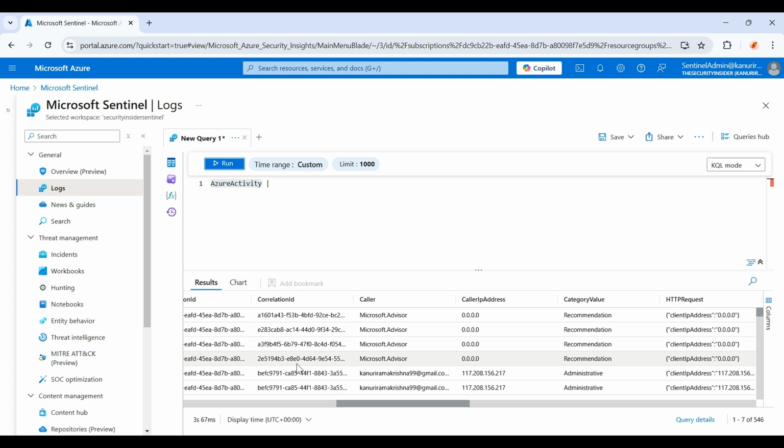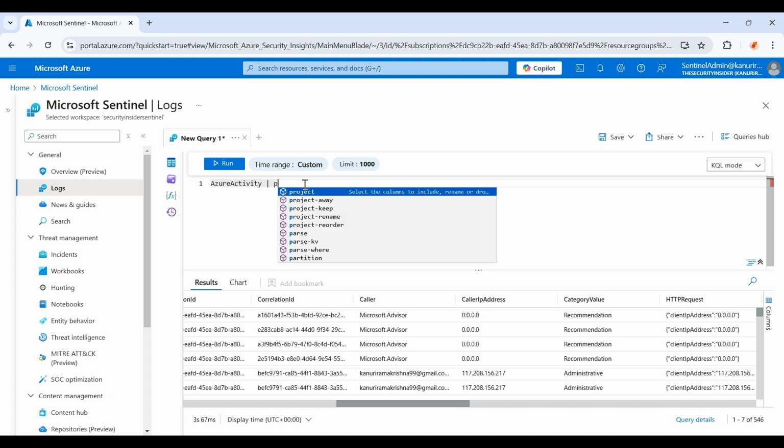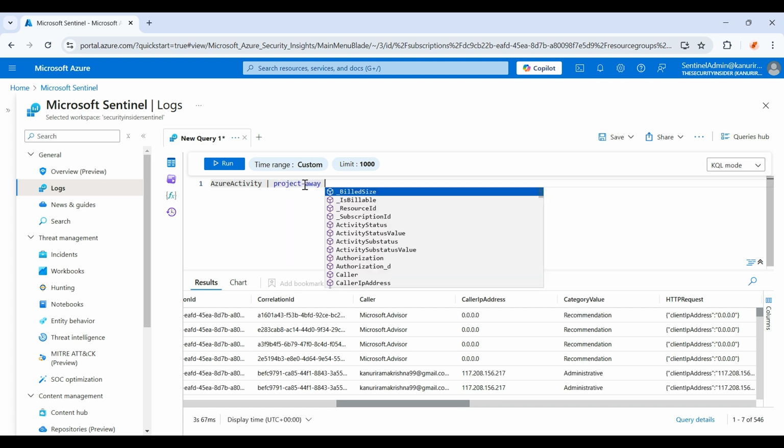Here there are so many fields, and we cannot add each and every field that we require. Instead we can use an operator called project-away. Basically it does the opposite of project, which means it removes the columns which are not required in the output.